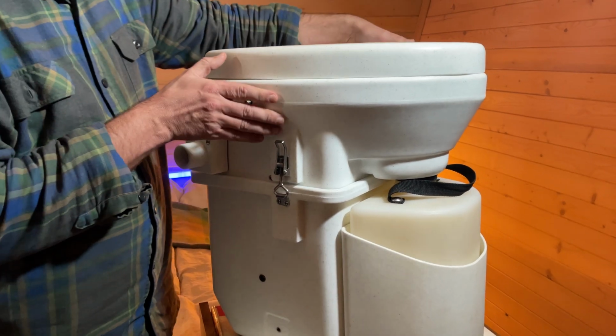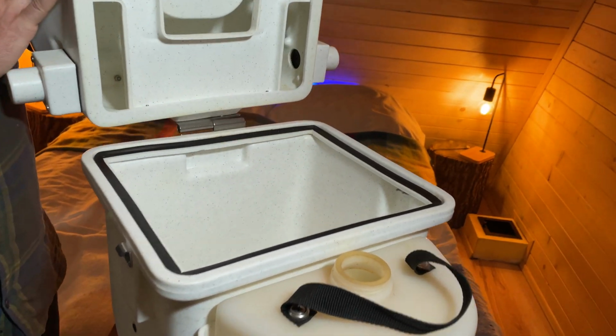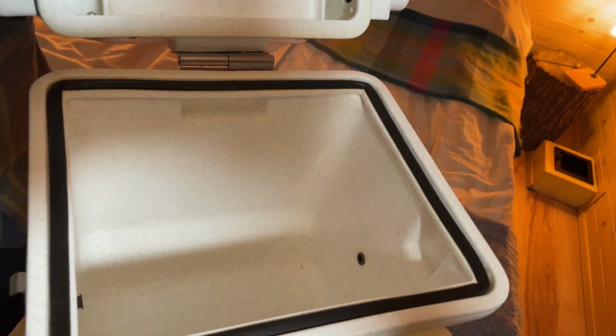Cleaning the toilet is a crappy job, but someone has to do it. At first glance, you would think that the Nature's Head would be really easy to clean because it just looks like a solid piece of plastic. But unlike the poems of a lovesick teenager, the Nature's Head has a lot of hidden depths.